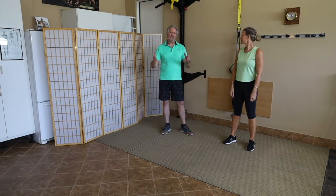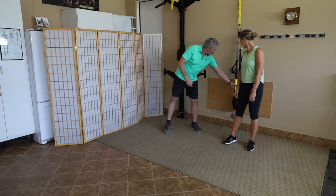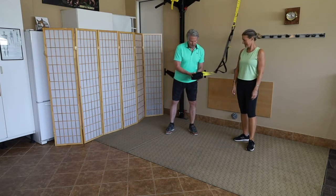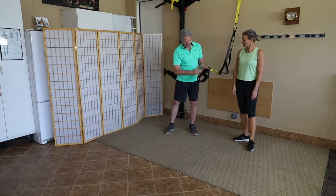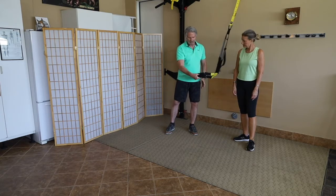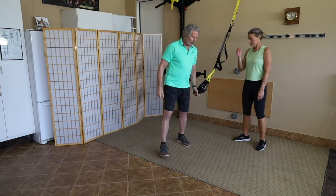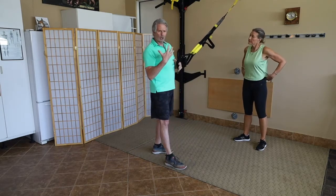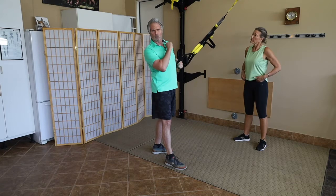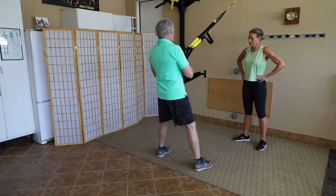Cowboys, howdy y'all. Here we go. So again, TRX will have you do loop-de-loops to single it up. I just like grabbing the two stirrups. These are the handles, these are the stirrups. Just grab them together, it's good enough. So what I'm gonna do, folks, is a cowboy, which is kind of like a one-arm row with a little torso rotation in there. It's gonna look like this.